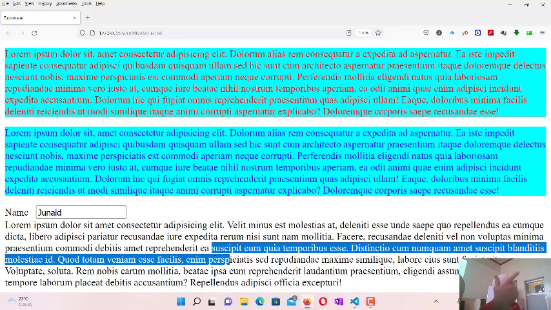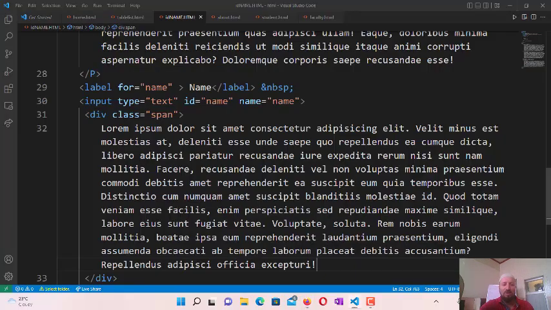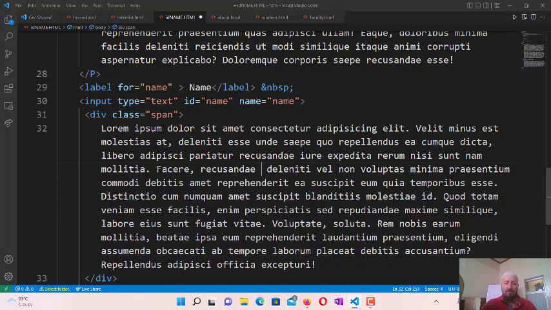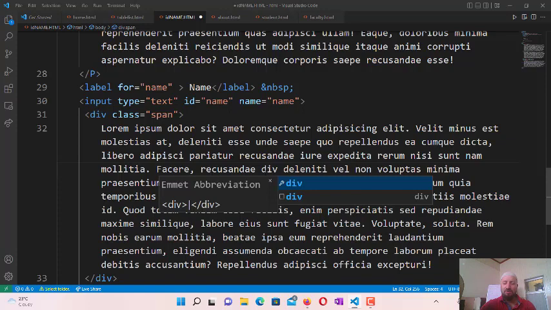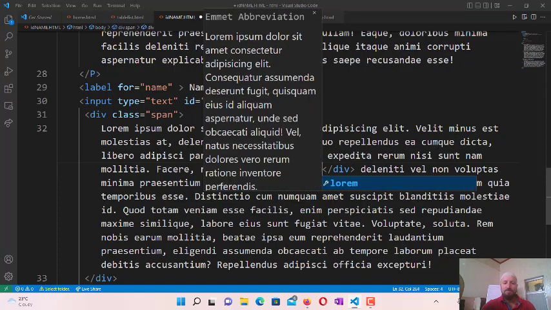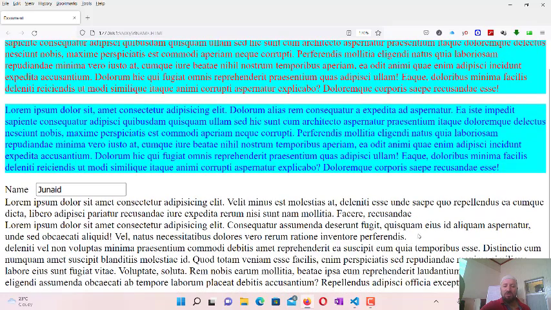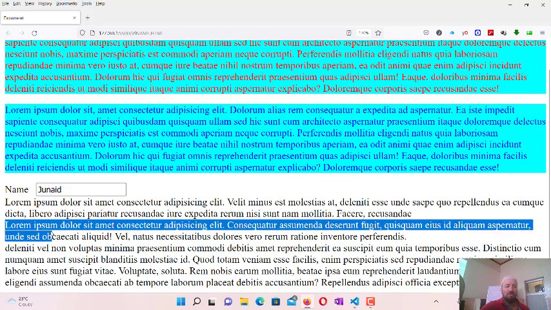So if I put up a div and style it up like this, I go here and I want to actually put a div here. Maybe this is the lorem, put some text here. Div, Control S. Now there's one problem with the div. If you see here, it has broken the line. It got the new lorem from here, and it has broken the line. I don't want that. This was in continuity, no?